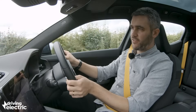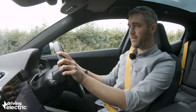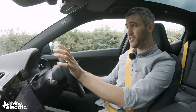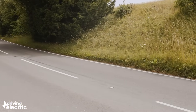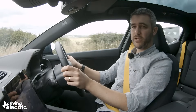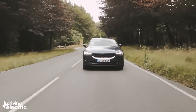On the road, providing you leave the dampers in their factory setting, you'll find the Polestar 2 strikes a pretty nice balance between ride and comfort. It can jiggle around a bit, especially at lower speeds around town, but on the open road — especially on the motorway — it flows really nicely. On the smaller wheels of non-performance pack versions the ride would likely be even better, but unfortunately we haven't had a chance to try those just yet.